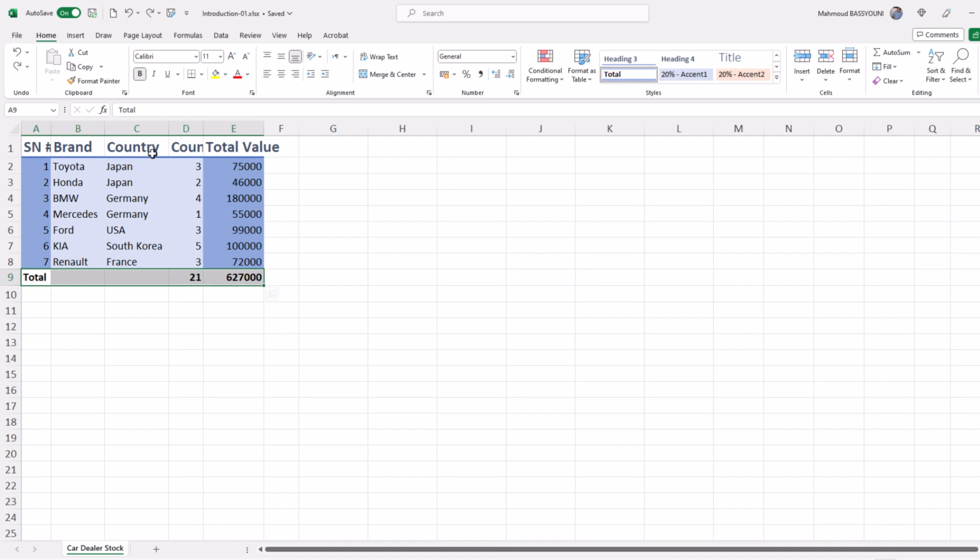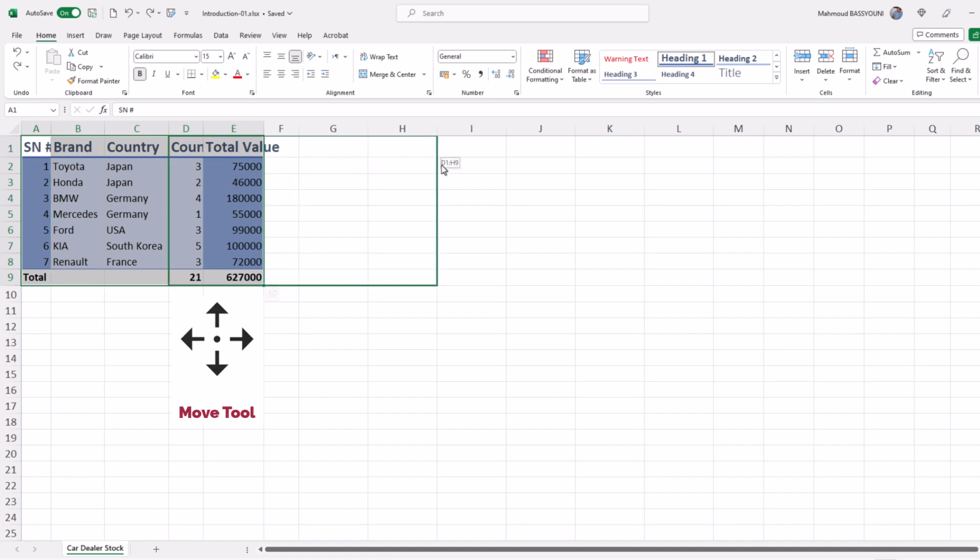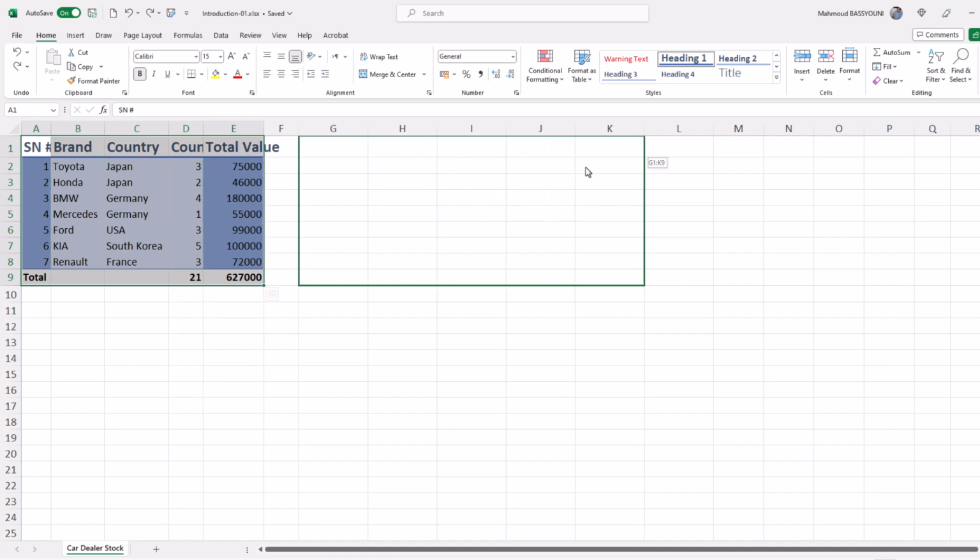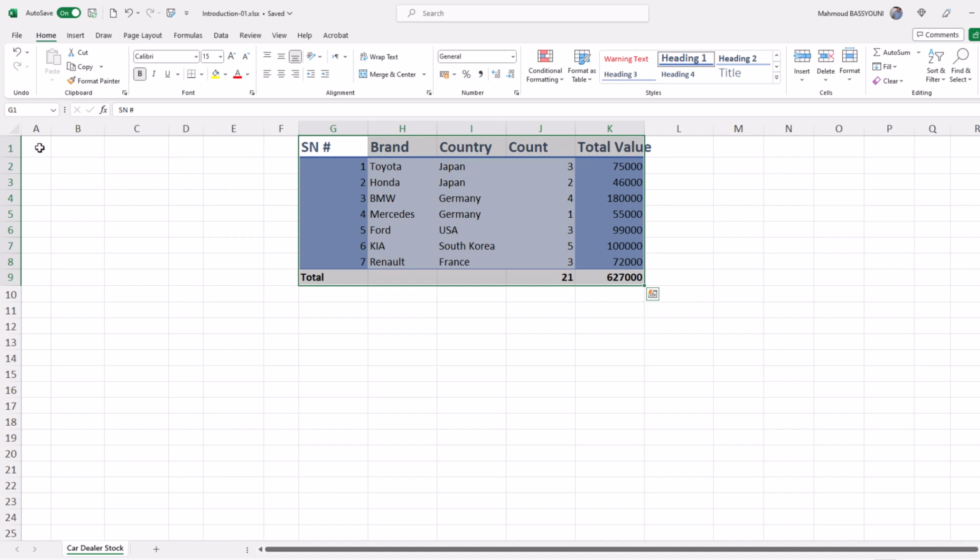After formatting our range with cell styles, let's have a look on how we can format our entire workbook. Before doing anything, let me move my range so that it starts on cell G1. I will select the full range, move my cursor to its border. Once my mouse turns into the Move tool, I click and drag till my range starts on cell G1. Let's deselect the range by clicking on any cell.